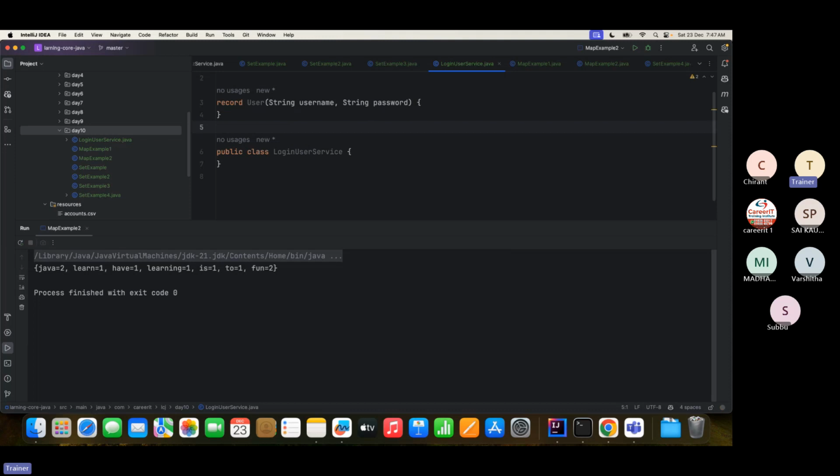Instead of class, the new type they have introduced is called the record. This record will have the getters and setters and the hash code and everything overridden. We need not write any getters and setters. It's a simple object. Instead of writing the class and adding the getters and setters and all the constructors, those things are not required when you're using the record. This is one of the features added in Java 18.